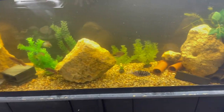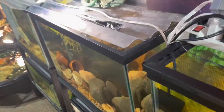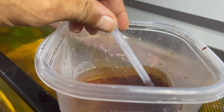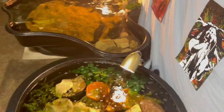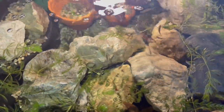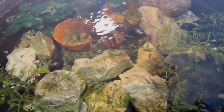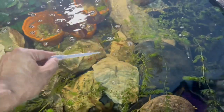Let me go around and feed some fish. I've got some blood worms I've been thawing out. I want to start with this pond over here since it's the newest change. This pond is looking really really good. I think one day I'm going to take my GoPro and do some underwater video of all the tanks and ponds, put some cool music behind it — that'd be a dope little video for y'all.